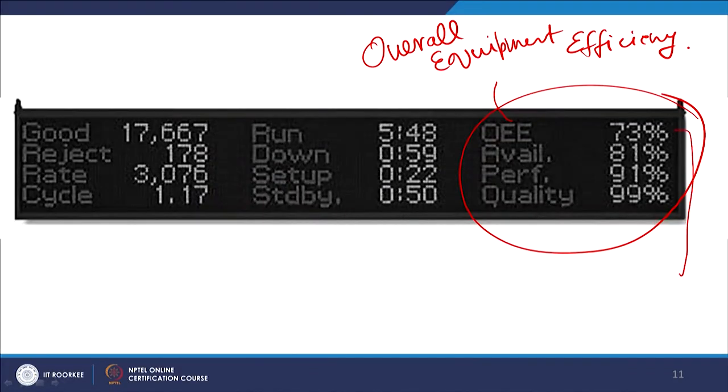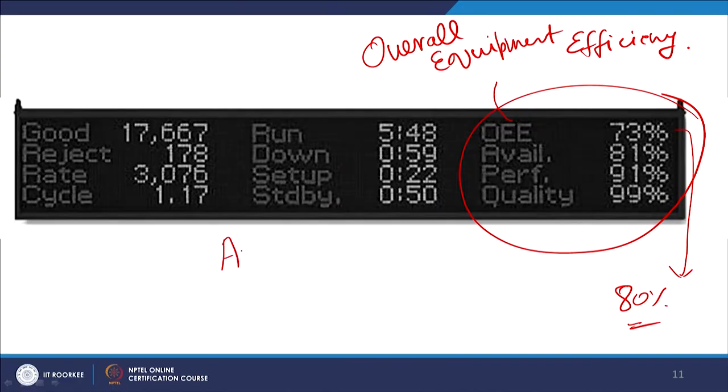For this example, the company has set a target that we want to operate at 80% OEE, and now 73% OEE is there, and we know that OEE is the product of availability, performance and quality. Since quality is 99%, performance is 91%, and availability is 81%, immediately your target will be to improve the availability, so that if you improve the availability, the OEE will also improve. This type of visual control, if you remember from our previous sessions, is what we call andon controls. These are automatic lighting systems installed in the plant, and these machines do their calculations on their own and regularly display the performance of the system.